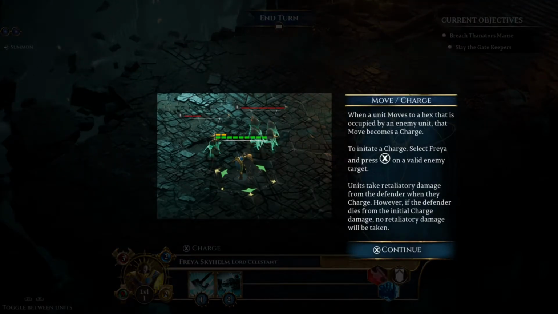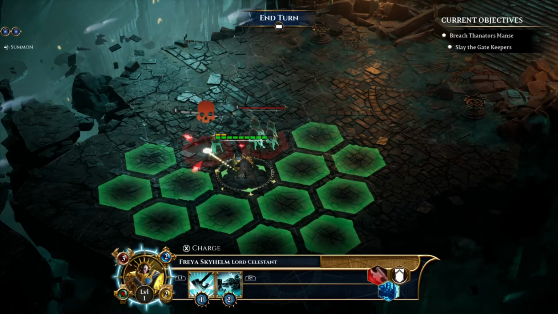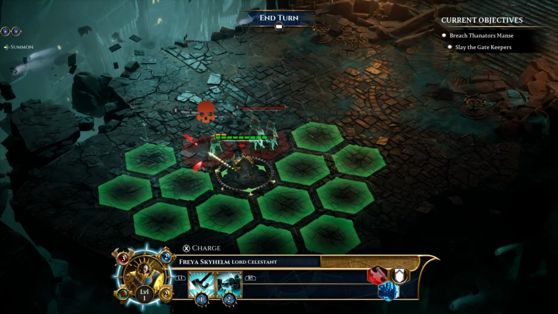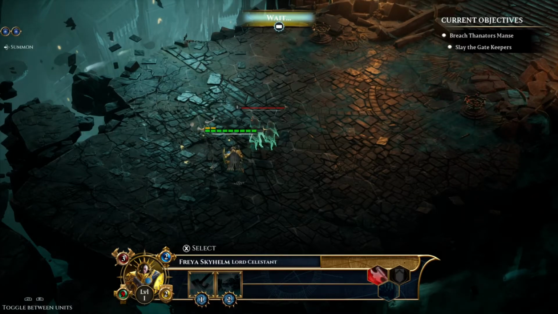When a unit moves to a hex that is occupied by an enemy unit, that move becomes a charge. To initiate a charge, select Freyr and press X on the valid enemy target. Units take retaliatory damage from the defender when they charge. However, if the defender dies from the initial charge, no retaliatory damage will be taken. So effectively, if I select her and do that, I will take no damage from this unit. Like thunder! There you go.